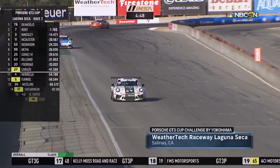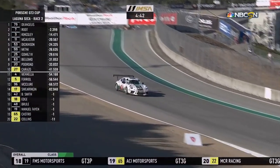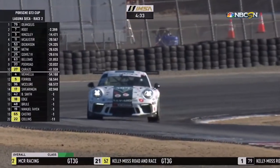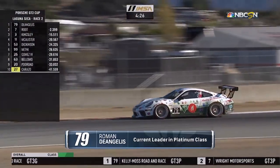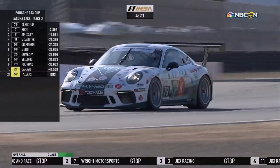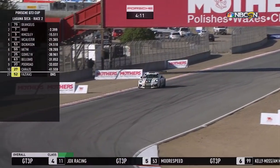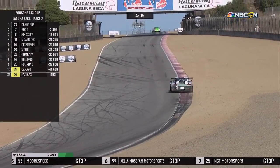After this weekend, there's one more weekend as part of Petit Le Mans at Michelin Raceway Road Atlanta, October 11th and 12th. Porsche GT3 Cup will race on Thursday and Friday of that weekend, and then the 10-hour race for the WeatherTech Sports Car Championship will be on Saturday and live starting on NBC, and also on NBCSN and the NBC Sports app throughout the day on Saturday. That's going to be another tremendous weekend of racing. Petit Le Mans is just a wonderful event to finish off the season at a classic racetrack. I think Michelin Raceway Road Atlanta is to the east coast what WeatherTech Raceway Laguna Seca is to the west.